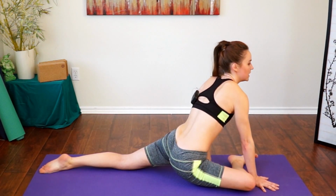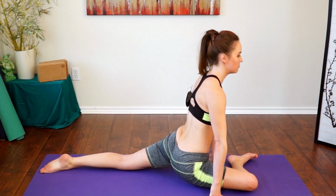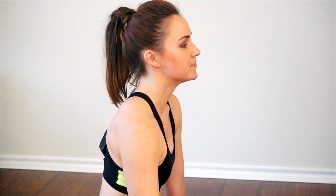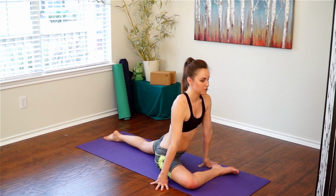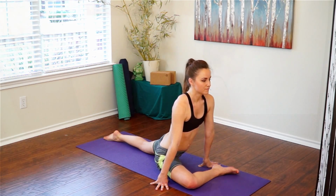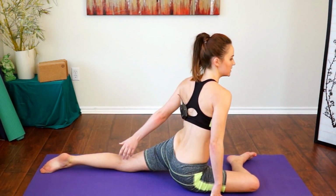Now here you can rise up and hold, or you can lay down over your hips. I like to stay up on these. This will definitely help with future splits. And when you're ready, we'll lower down.